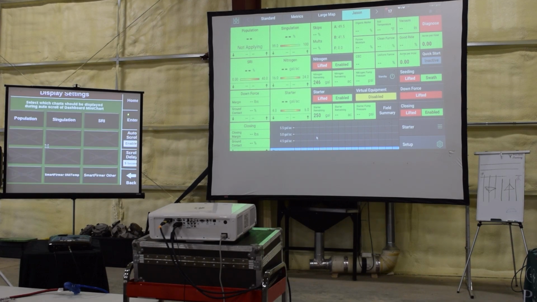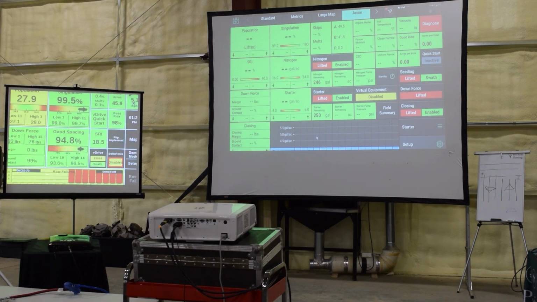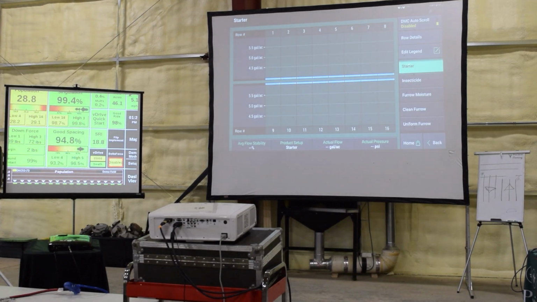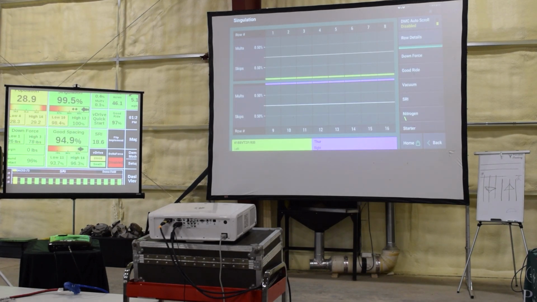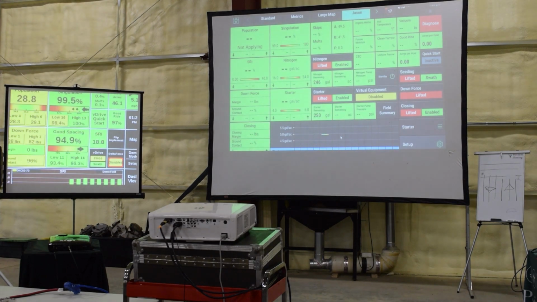We enable it. When I hit home, now every 5 seconds this is going to change. Unless it's clutching. If it's clutching, it's going to show me population as it clutches. But as soon as it's done clutching, it's going to go back to every 5 seconds switching to something else on the bottom here. On the Gen 3 to do that, currently I've got a liquid system showcasing here, so it's my starter. If I want this to change, I can click on this and it's going to show all the different bar graphs I can scroll through on the side here, such as down for singulation and such. But if I go back to home, it's still the starter that I had to begin with.